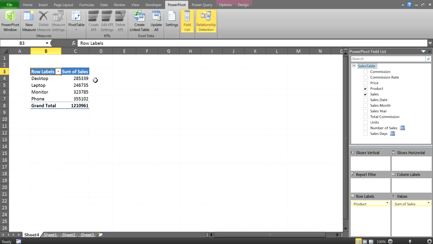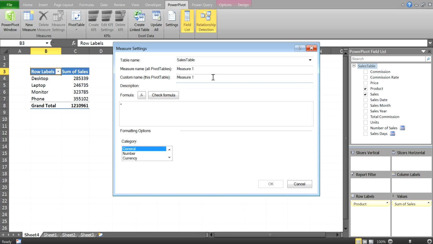And now what I'm going to do is create some measures so that we can break down the sales by product as percentages. First I'm going to do it by the percentages by all of the sales. So I'm going to click on sales table, add new measure. This I'm going to call all sales.